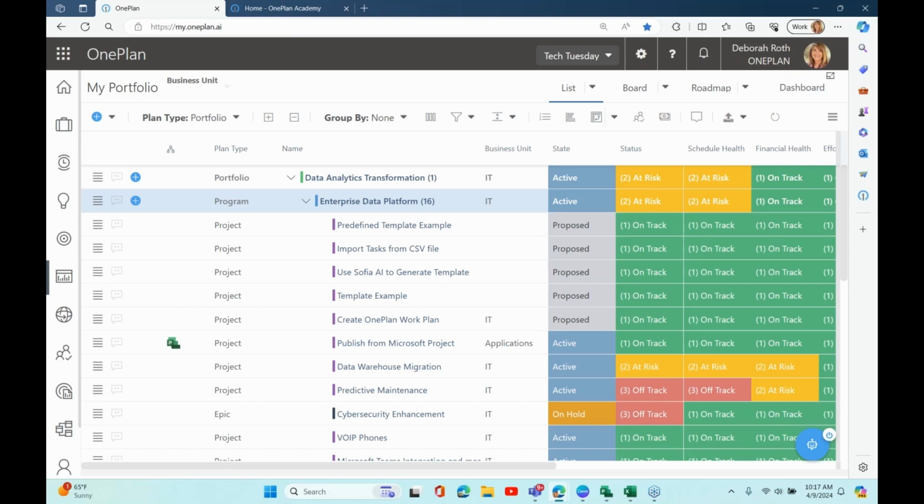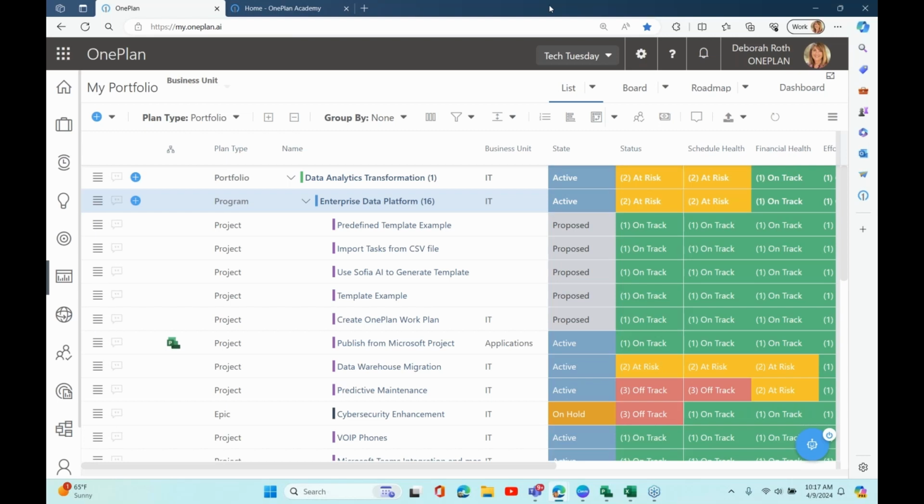Maybe you're tracking your schedules in Excel right now, and that's okay. You can use an Excel CSV file and be able to import the plan via CSV into the OnePlan work plan module. You can create a schedule directly in the work planner, so you can have it just from scratch directly in the work planner.